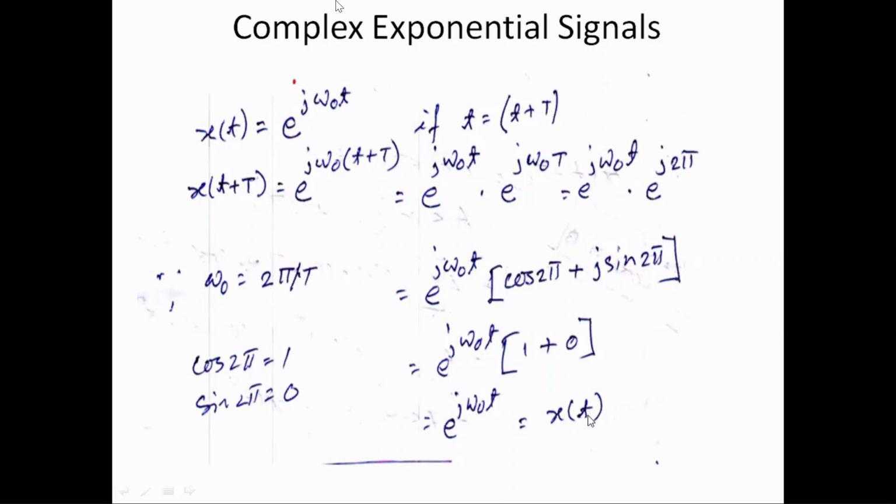Okay, so we can say that the real exponential signal is not repeating. It is an aperiodic signal, but the complex exponential signal is a periodic signal. It will repeat. So in our transformation, synthesis or analysis, we shall consider the periodic signal. This complex exponential signal is a periodic signal, so we should consider this later on.